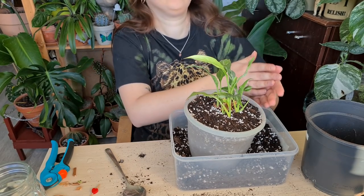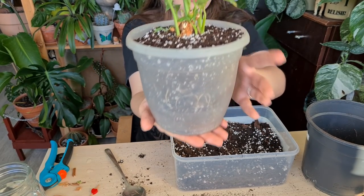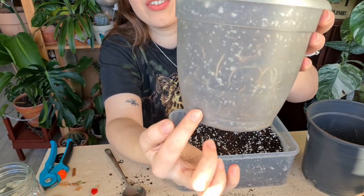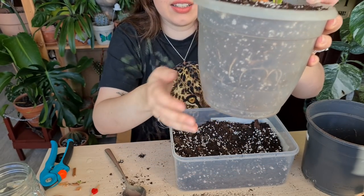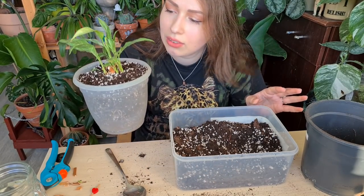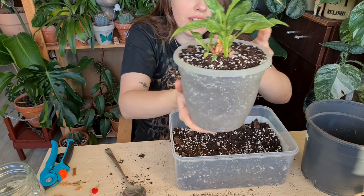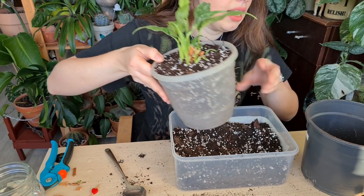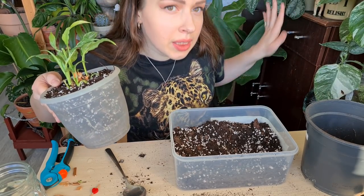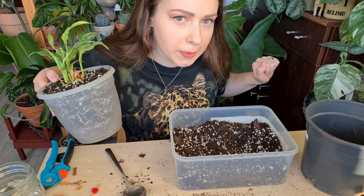Okay, so we are all done with this beautiful peace lily. I can see the roots already, right? But we still have a layer of soil there for those roots. So soon I will give you an update. We'll see how this thing is growing. Is it happy and all of that. But right now we have another important business, which is preparing this stuff to look fabulous. So let's do that.